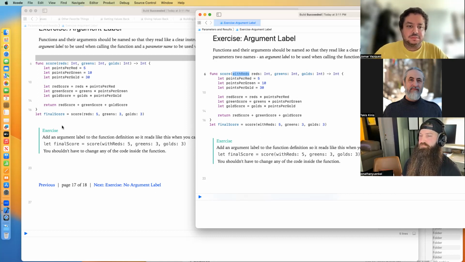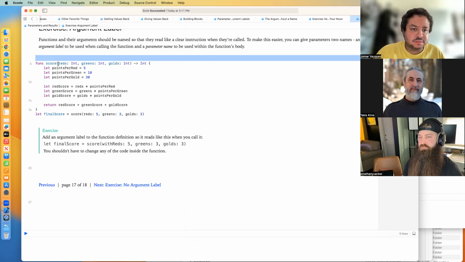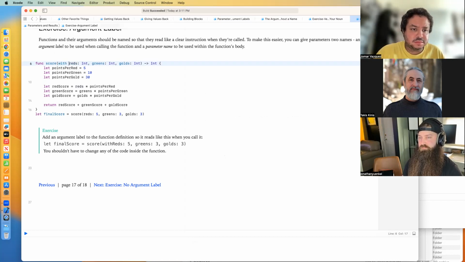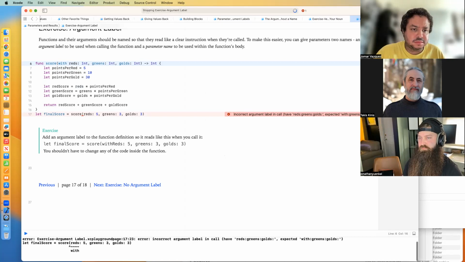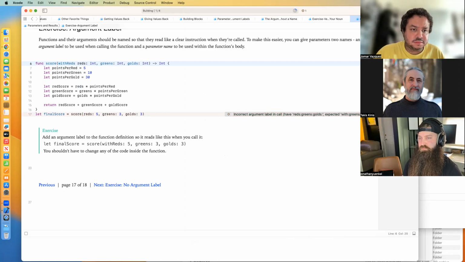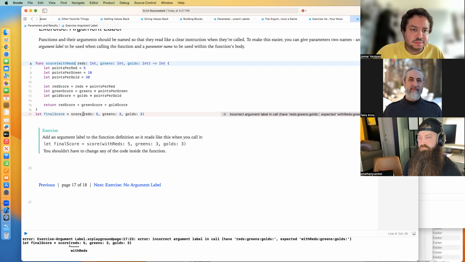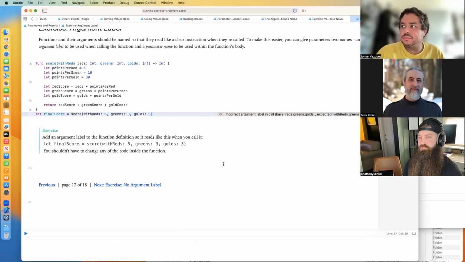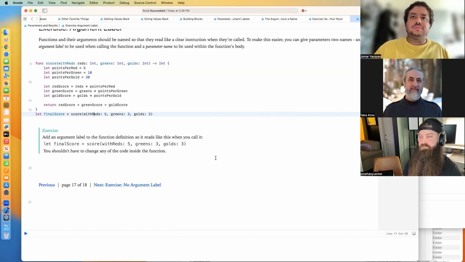The other aspect is that you had to change the call here to say with reds and not reds, greens, golds, because we already know that wouldn't work. So if you're altering this, all we really have to change is with reds, and then change the function call here to with reds, and that should work. The other ones aren't changed, and I think this is a little sneaky on their part, because the assumption is you should change all of them, right? Is that how you read it?